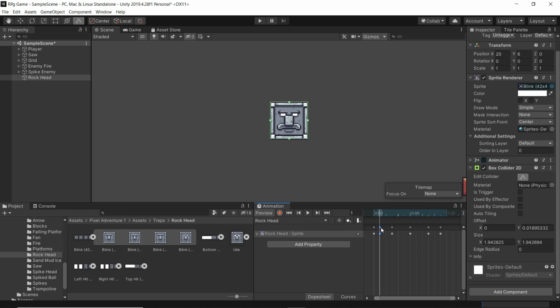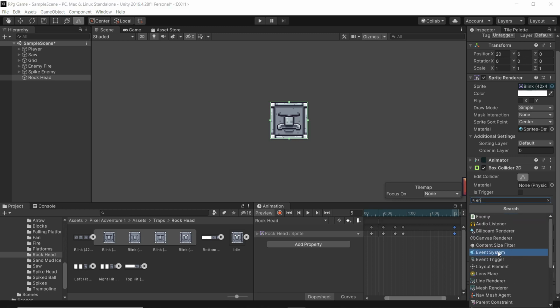I just make a copy. Okay. So I want to make it have more open eyes. So that's good. So now I will add the enemy script to it as well.